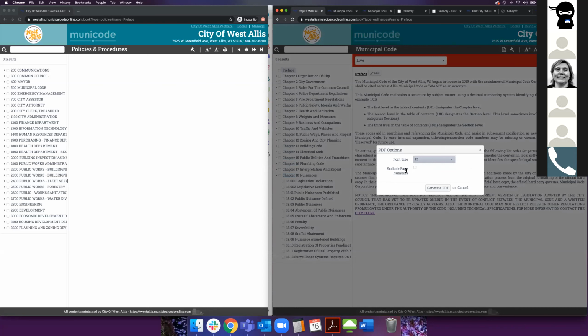So a scenario where I would use exclude page numbers is, for example, if you had someone on your council who wanted a paper copy of your code and you knew there were going to be some changes coming up. I would exclude page numbers on the whole book code so that if you wanted, you can create just a node generated PDF that doesn't have page numbers. So you can just fit it right in there instead of having to reprint the whole thing, because the page numbers will be off if you don't exclude them.